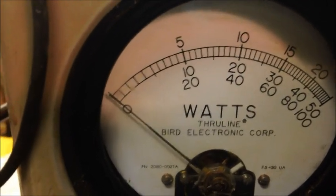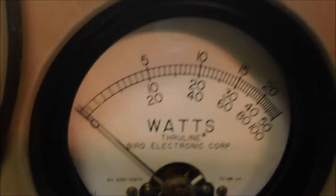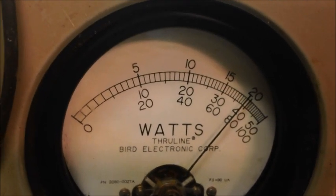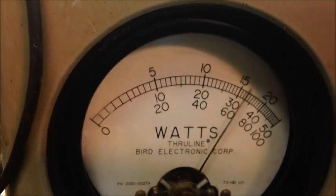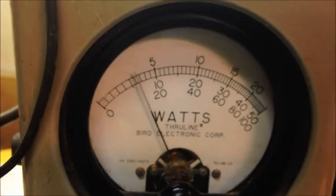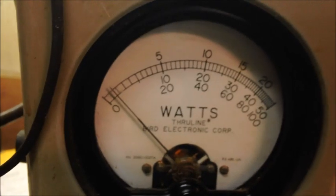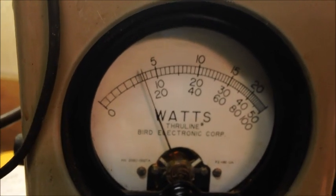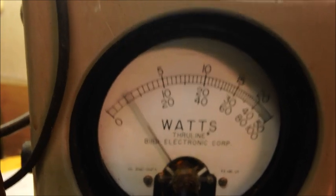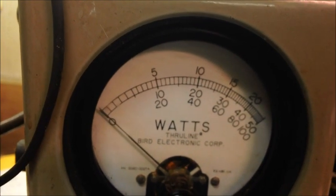So as you see right there at about the 16. I mean, it's right there. And then just for shits and giggles, I'm not a peak guy, but I know a lot of guys are. So as you see, it'll do over 80, and I'm not much on peak, and like I said, this was a Keydown. This is what we used in the Keydowns, and it doesn't matter where you put the key at. Let's move the key down. As you see, it holds the watts really well. And what is that? Almost 5.5.